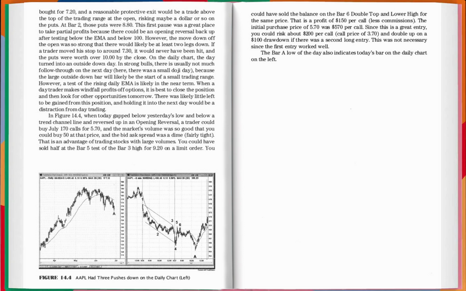Since this is a great entry, you could risk about $200 per call, a price of 3.70, and double up on a $100 drawdown if there was a second long entry. This was not necessary since the first entry worked well. The bar 1 low was the low of the day, as also indicated by today's bar on the daily chart on the left.